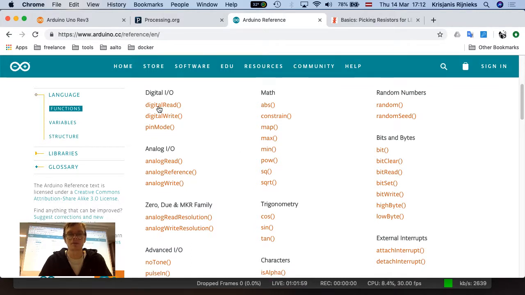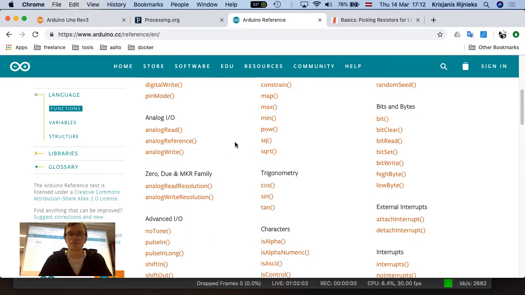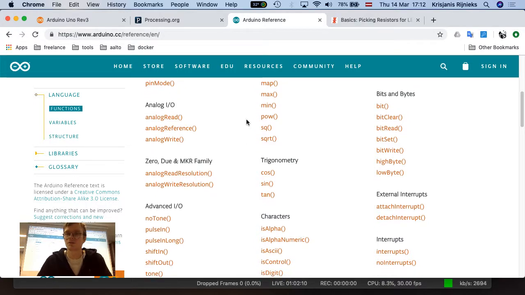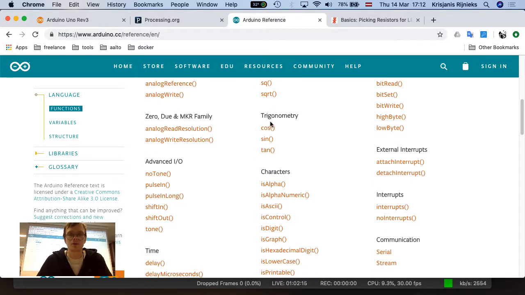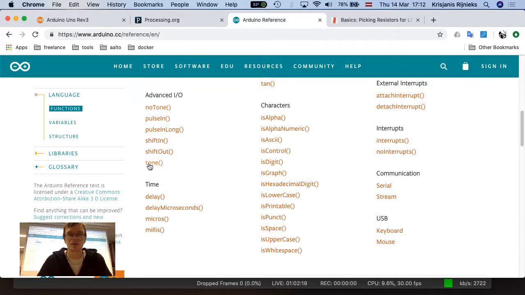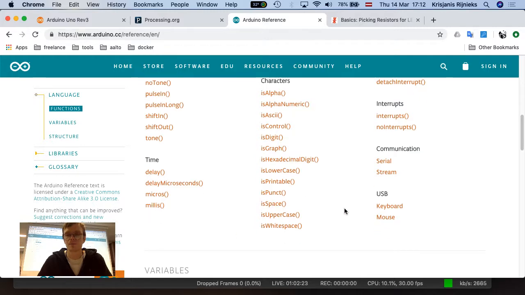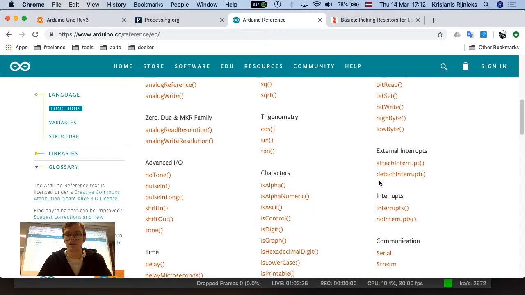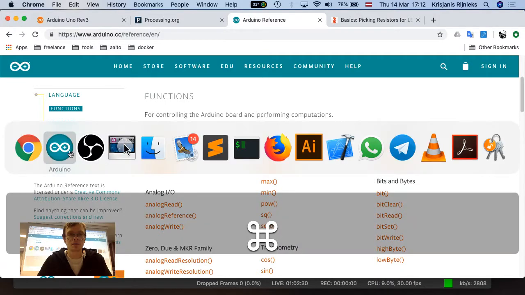All these functions make your life easier but less flexible in terms of microcontroller programming. But if you're just starting out, this is great. You can do some maths, some things with characters, with pulses, with time, USB, and so on. So let's get back to Arduino.